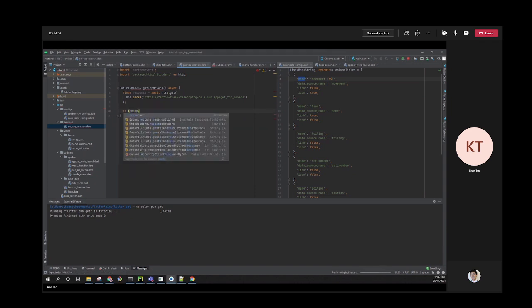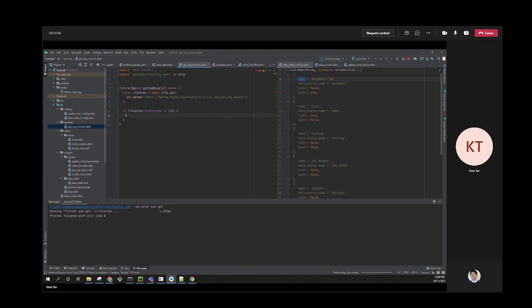Now we can do some error handling here. So if the response status code is not equal to 200 — 200 just means everything was good and we got data back. But if you got other numbers like 500, 500 means internal server error, so something is wrong with the backend, nothing wrong on your side.